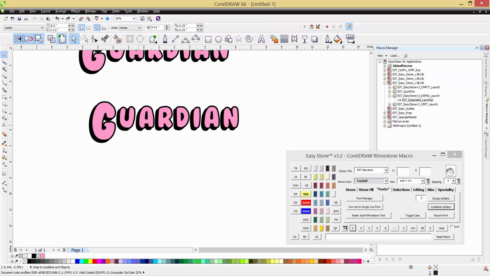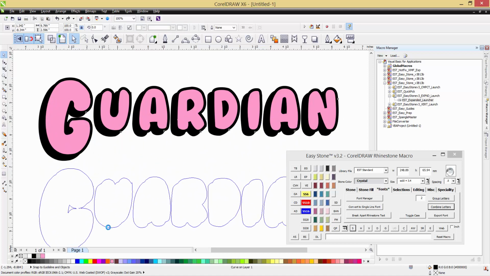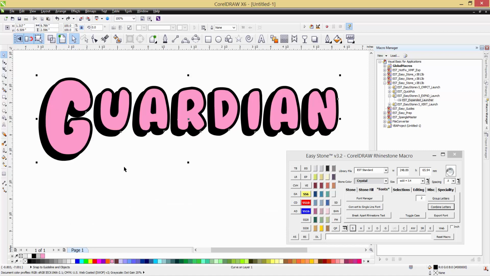But the problem there is you're battling a couple of issues. Number one, placement. You'd have to get your pink perfectly placed in order for all of these edges of the outline to be the exact same thickness all the way across. And then number two, we all know that when you apply heat transfer vinyl, if we were to lay the black down first, there would be some shrinkage.